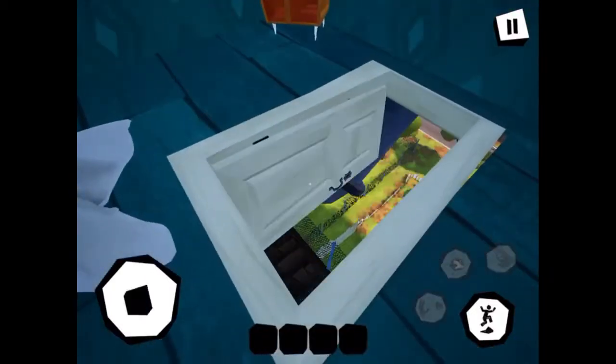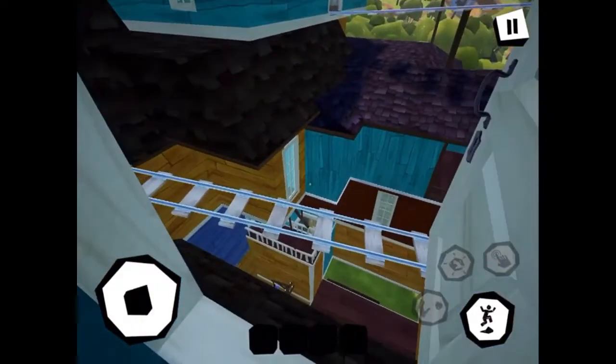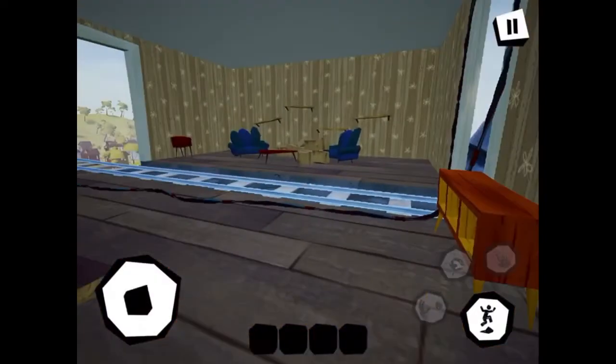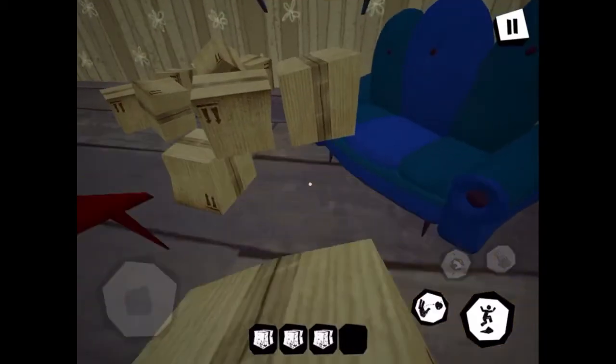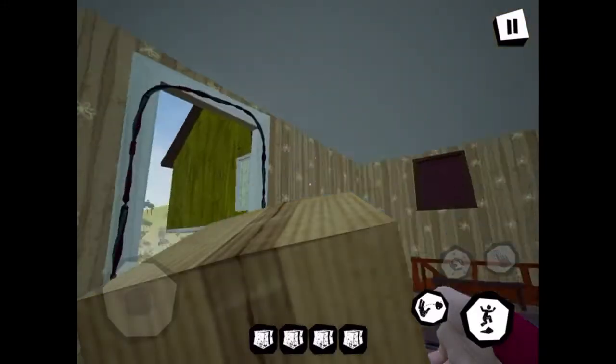You don't want to go through this door. You can go through this door to get to the other room if you want to get the mannequin, and we'll be doing that here in just a few minutes. First thing, let me go ahead and stack boxes. This is our next step. We'll get to the roof. You won't get on top of this.